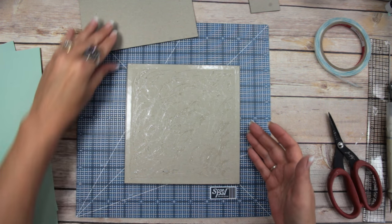And then what you do next is you want to tab your corners. You can just literally cut a diagonal and leave about 1/8 of an inch on the corner there. I have a special tool that I used when I was making custom work to make these perfect. But when I'm doing scrapbooks just for myself, I'm usually not that perfect about it. So you tab those two corners, and then you take your bone folder, which helps you fold it over. You just want to run it along the side there.